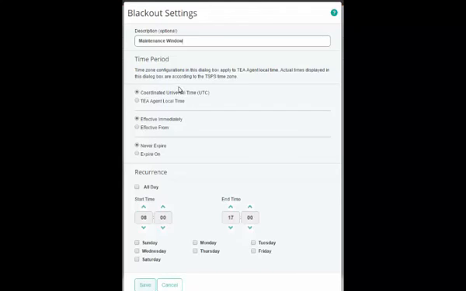Select a time zone for your blackout period. There are two options available for time zone. The first is UTC, which is Coordinated Universal Time. This is a standard time zone that is exactly the same wherever you are in the world. It can be especially useful if you're implementing a blackout on a number of execution plans in a number of locations. The other option is T-Agent Time, which is the time zone that is configured on the computer where the T-Agent that is running the execution plan is installed.